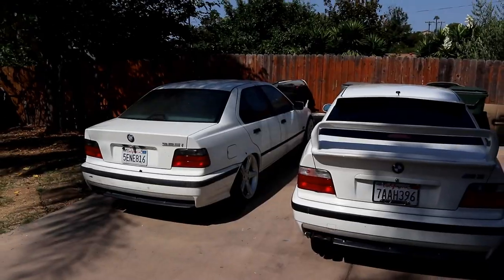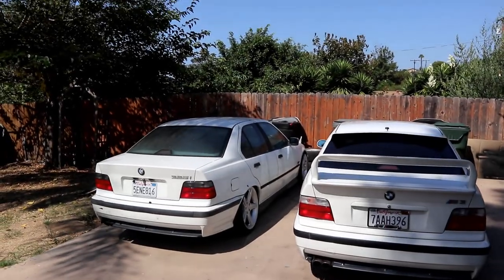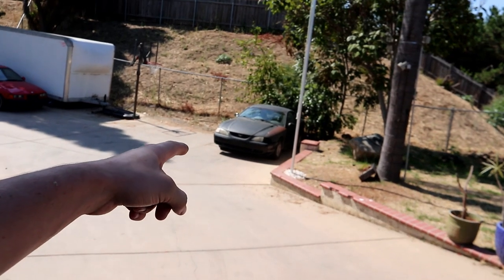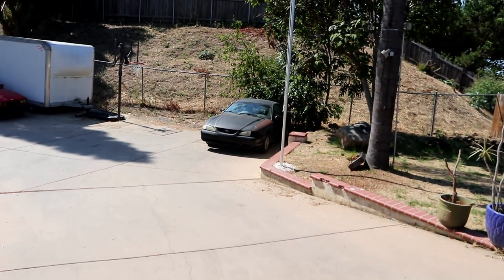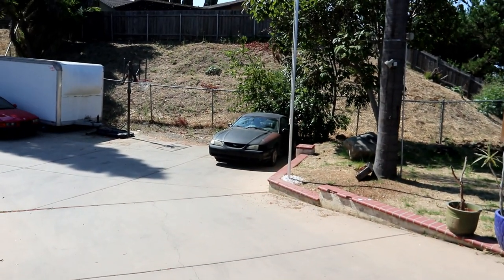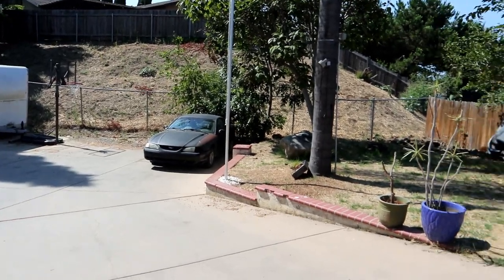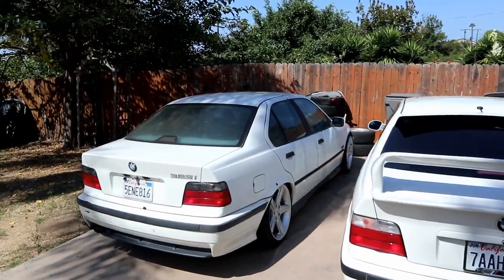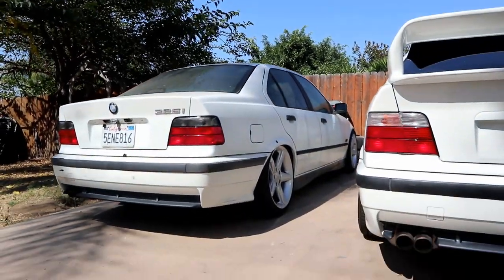So we haven't done anything as far as adjusting the damping yet because we don't drive that car because the registration hasn't gone through, because the DMV is taking forever on it. But aside from that, everything else is dialed in. This car is ready to be daily driven, but we're just waiting on reg from the DMV, which is nice because Alex's Mustang literally just exploded its gearbox the other day. So that car only has second and fourth gear, the rest of them are shot. And so we're just waiting on the DMV so that you can daily this beauty.